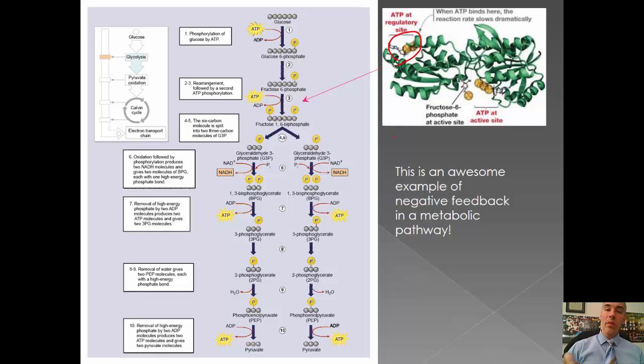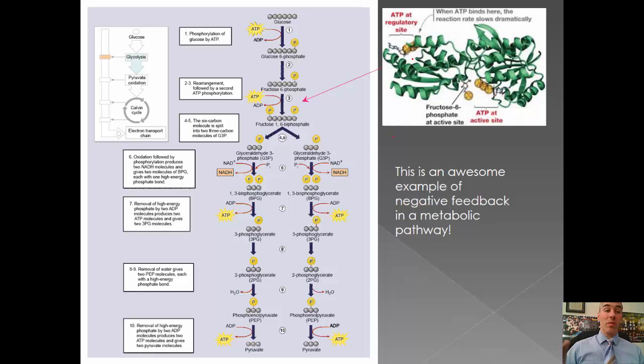If AMP, which is adenosine monophosphate, which is a much lower energy molecule, is present, then that will bind to the regulatory site, and it will cause it to speed up. It'll actually turn the enzyme and cause it to go faster. So it allows for control. If we have a lot of ATP, we don't have to do this process as much.